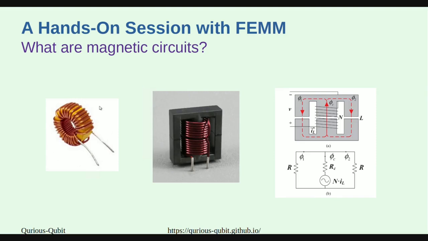This is a toroidal inductor, and this is a shell type inductor, with names that mainly come from the shape of the core. This is called the core, and this is the magnetic material, which is ferrite, a material related to ferromagnetic substances. You can search for more about magnetic substances if you have questions, but for now we are skipping that topic.